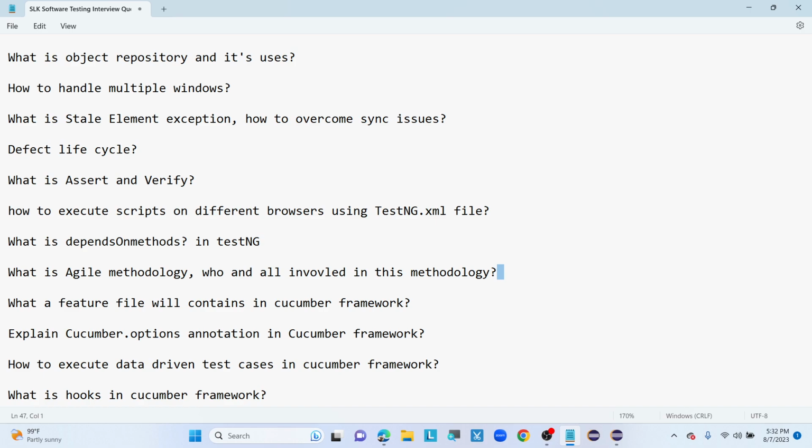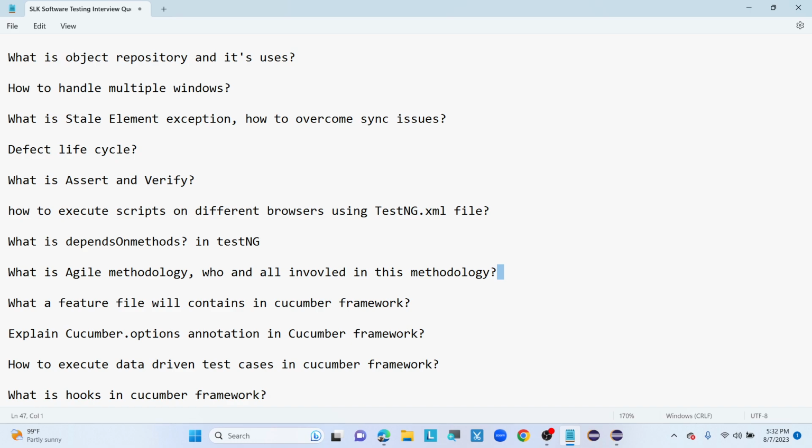The extension of a feature file is .feature, so we can call them feature files, correct? And in a single feature file we can have multiple scenarios also.